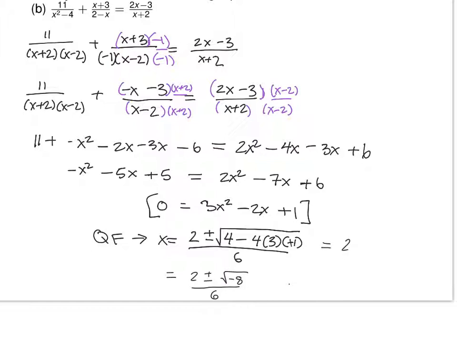So 2 plus or minus, can you reduce? Yeah, 2i root 2. Do you guys get how they got that? They thought about -8 as -4 times 2, right? All over 6. And yeah, Cole is definitely right. This is like the worst problem ever, because not only are the answers imaginary, they must be reduced. And I mean, it's just evil. So 1 plus or minus i root 2 over 3.